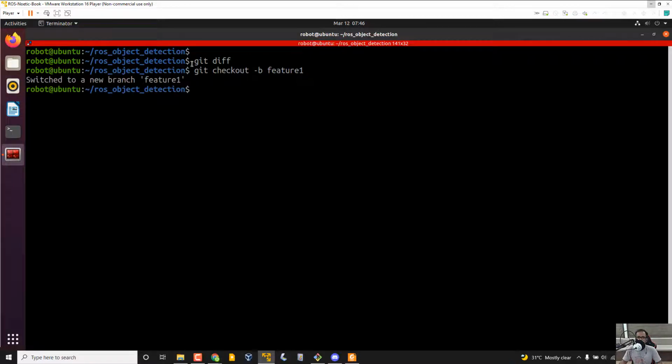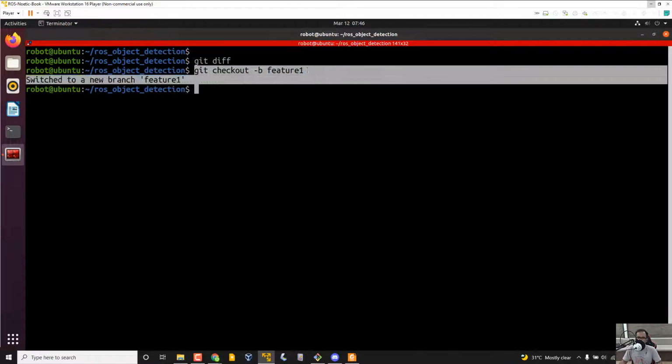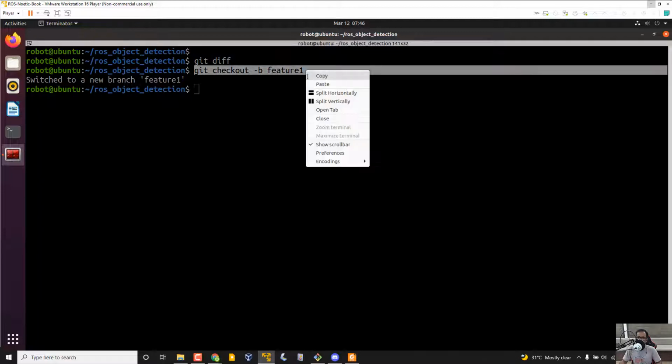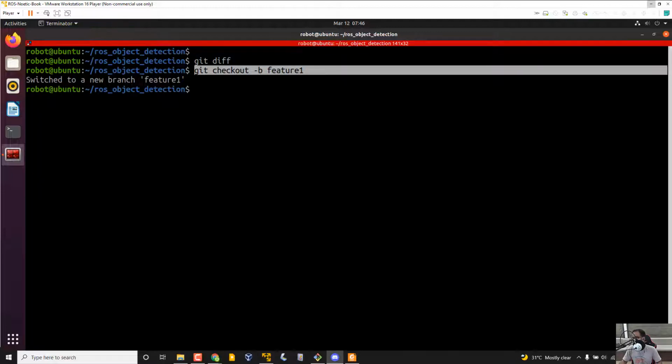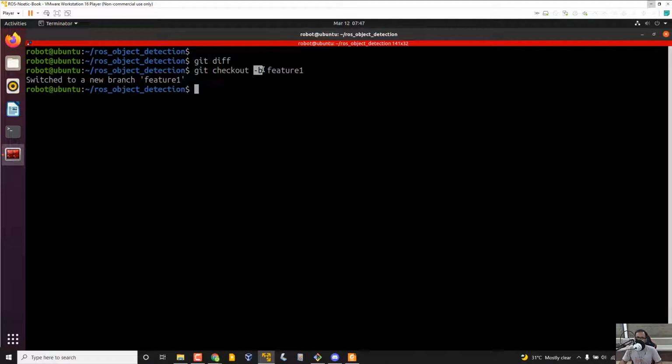There is one argument missing. Maybe I can just paste this command. If you want to create a new branch, then you have to use an argument called -b. -b will create the new branch. But if there is an existing branch, then you can use only checkout.